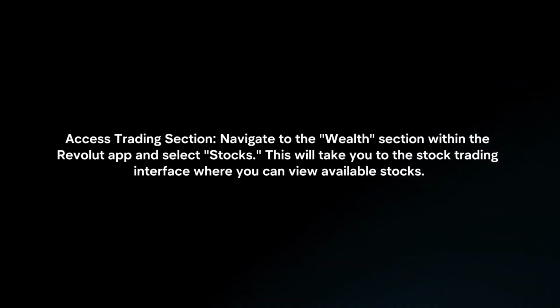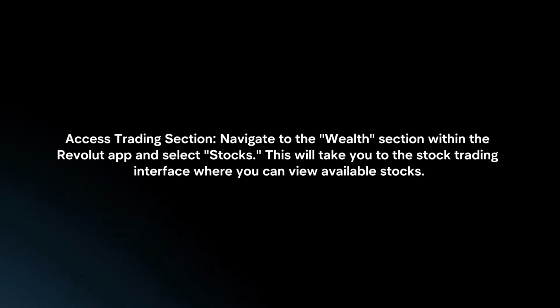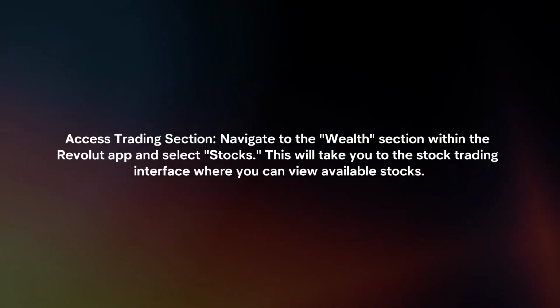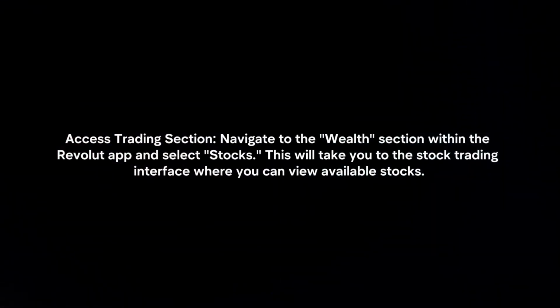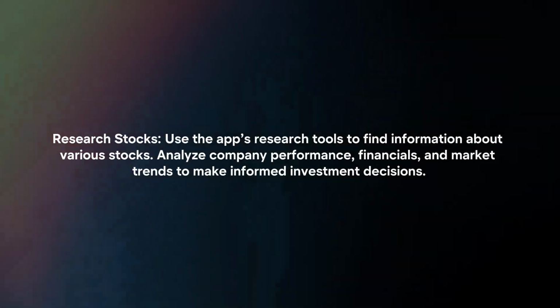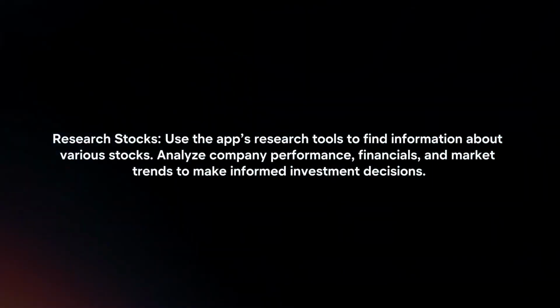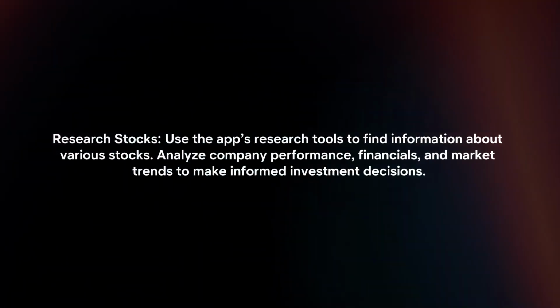Access Trading section. Navigate to the Wealth section within the Revolut app and select Stocks. This will take you to the stock trading interface where you can view available stocks. Research stocks. Use the app's research tools to find information about various stocks. Analyze company performance, financials, and market trends to make informed investment decisions.